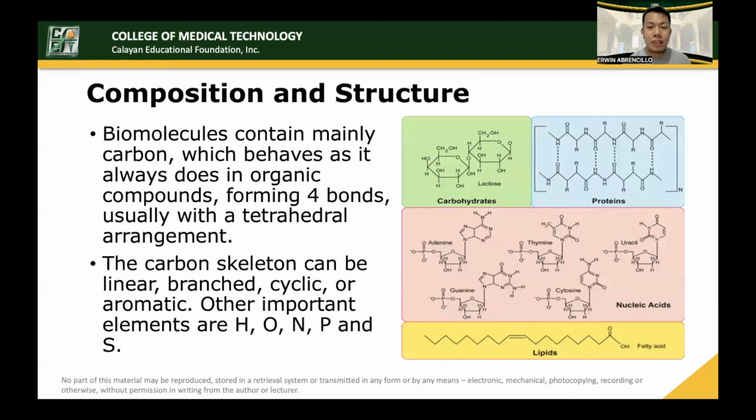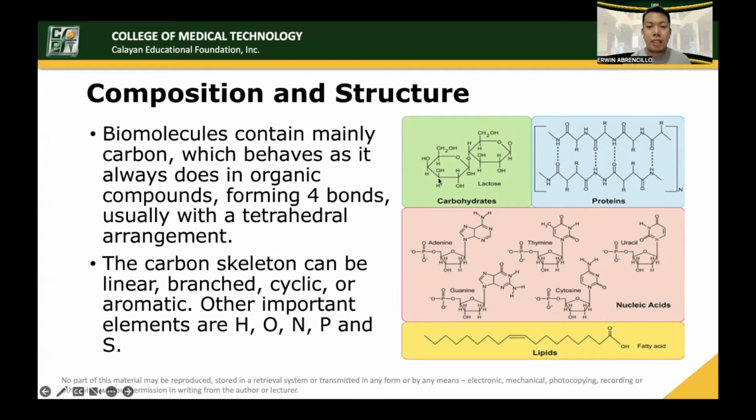So again, I am showing the same picture from the previous slide because I want you to look into the different biomolecules wherein the carbon are those that are found on the corner. For example, in carbohydrates, this is actually a disaccharide, lactose. So those corners, except this oxygen and that one, are all carbon. So carbon has 4 bonds. It can form 4 bonds.